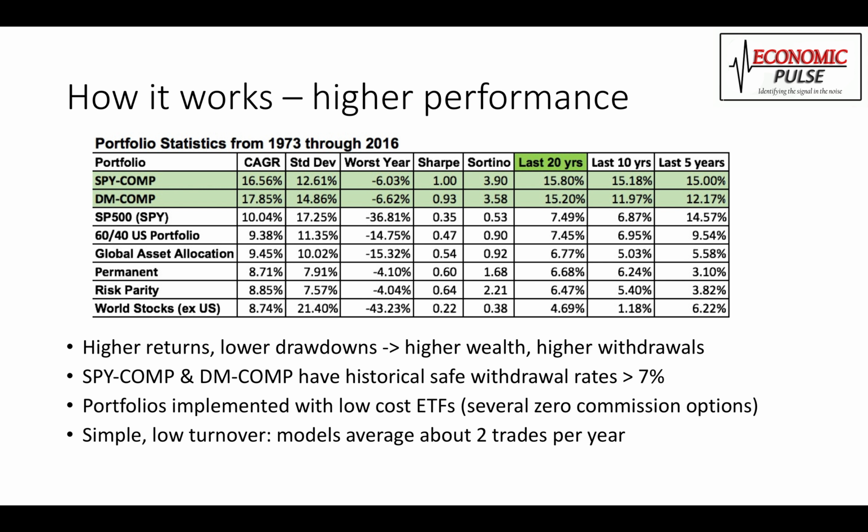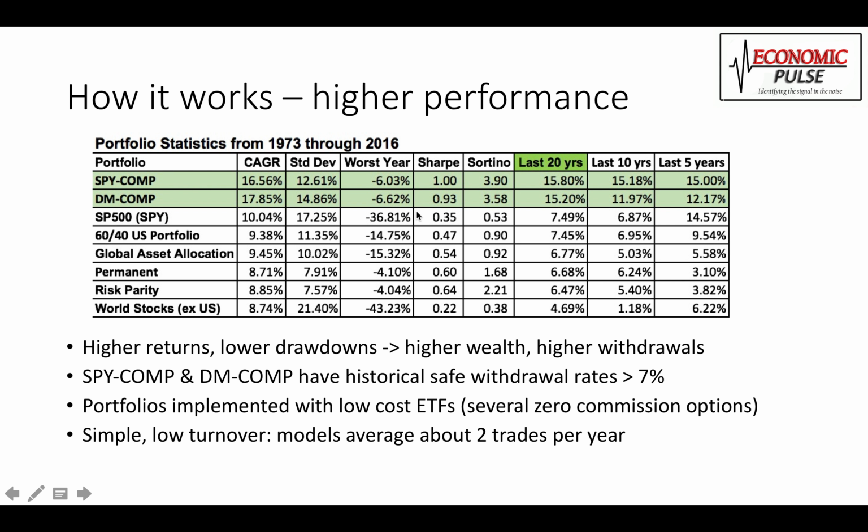And I've sorted this table by last 20-year returns, which is more relevant because a lot of these ETFs and asset classes didn't exist. The further you go back, the less reliable the data is. So I think 20 years is a good time period to look at this. And you can see the higher returns in this column, 20 years of these two portfolios that we run.